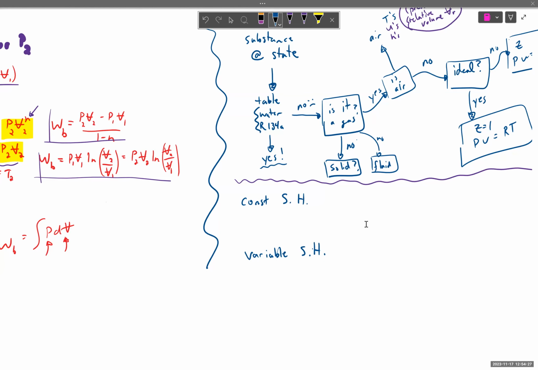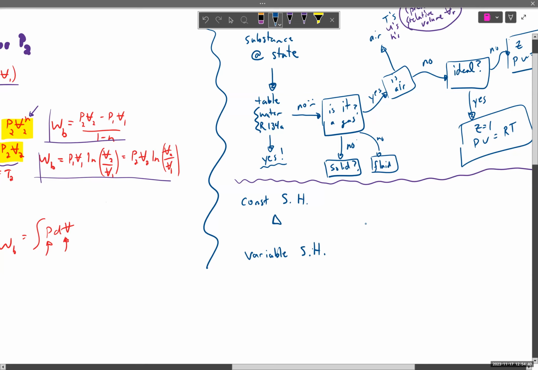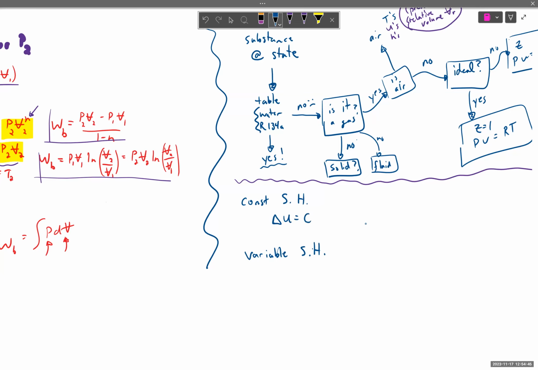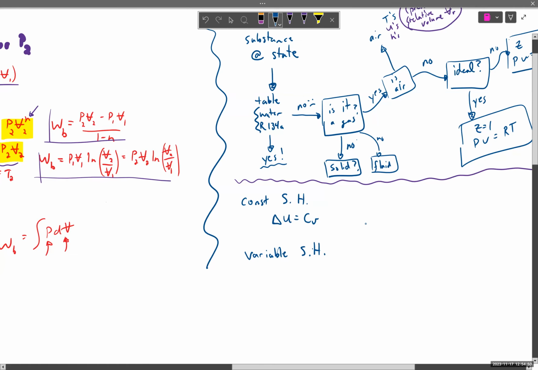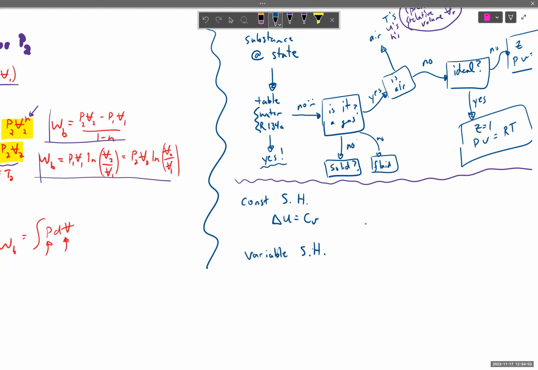we'll say that that really came out of finding our delta U's and delta H's, so internal energy and enthalpy. And we said, all right, well, constant specific heat is the idea where we had delta U, and we can pull out that Cv, specific heat, Cv average at that temperature. I'll write average here, times delta T would give you your internal energy.